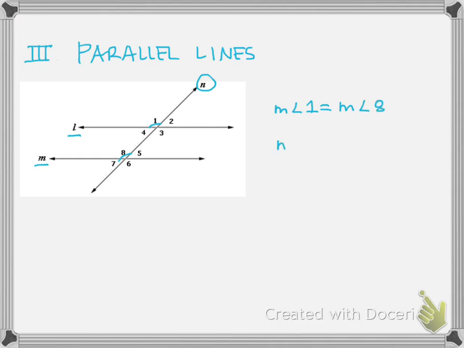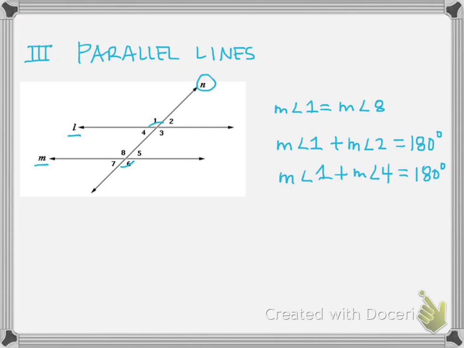Okay, remember measure of angle 1 and then measure of angle 2 would add together to be 180. Also measure of angle 1 and measure of angle 4, those would also add together to be 180 there. So 1 and 8 would be considered corresponding angles there. Alternate exterior angles would be like 1 and 6. Those would be also congruent.